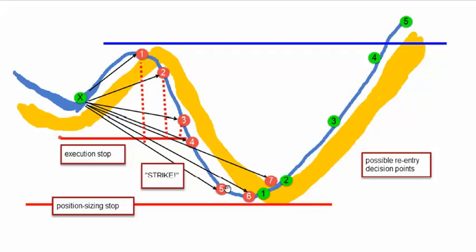To get out at 5 is about a minus 0.9. I've already lasted way too long past the point where I was 100% certain this thing was failing. And now I'm just being stubborn and hopeful against all odds that it's going to find support here and then take off. So to stay in this position that long doesn't make sense based on the logic that the execution stop here is drawn at a place where I believe that the hypothesis is disproven.